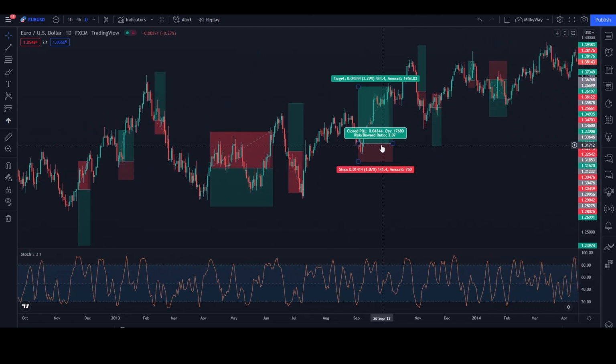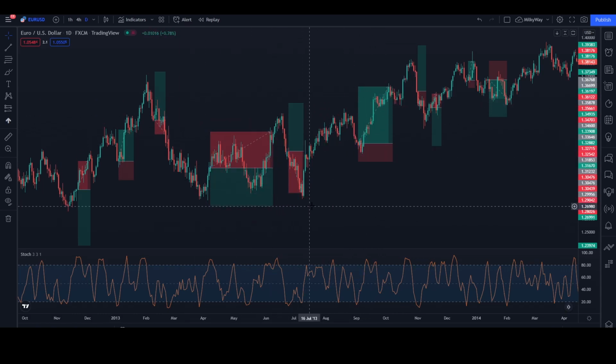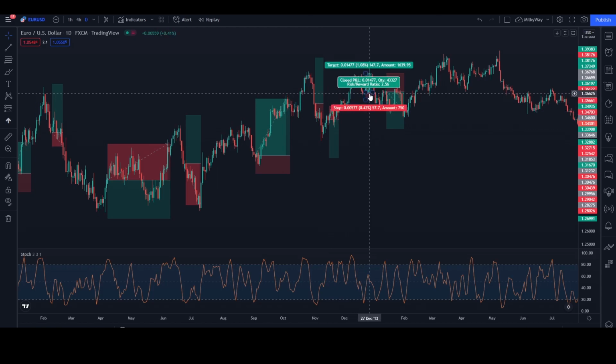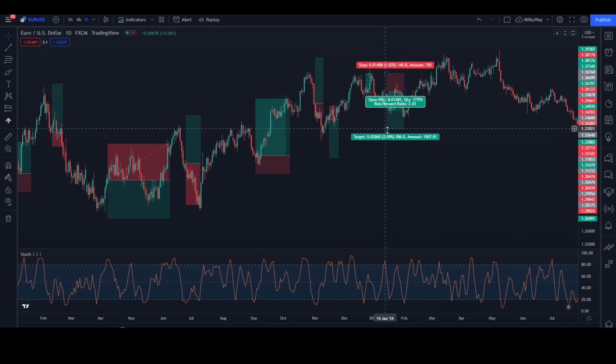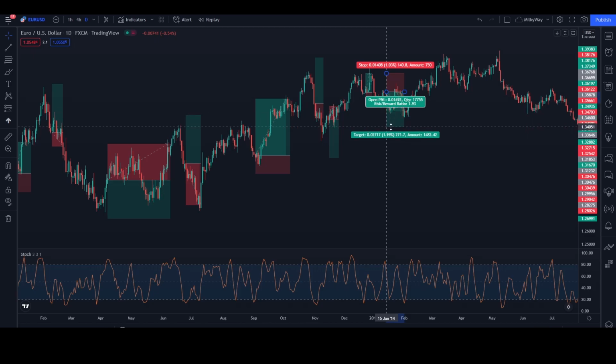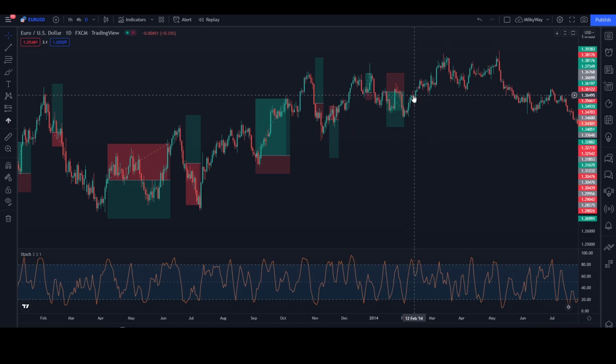But here you would have had a 1-to-3 risk reward ratio, so you would have regained the losses you would have incurred. Here you take a loss, you take a 2.5 win here, and this is an example of a break-even trade. So you take a short here, and as you can see, the price reached a 1-to-1 risk reward ratio. You would have moved your stop loss to break even, and you would have waited to see what would happen. So essentially you would have been stopped out at the break even here.